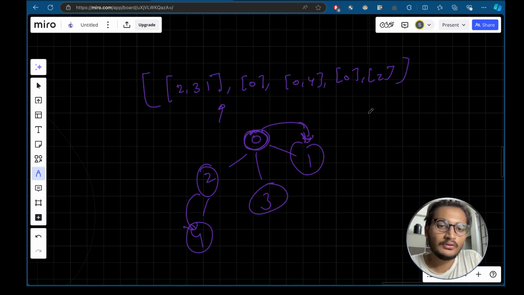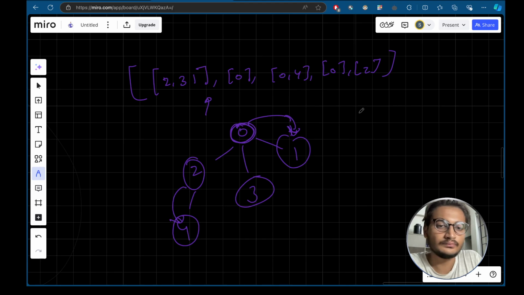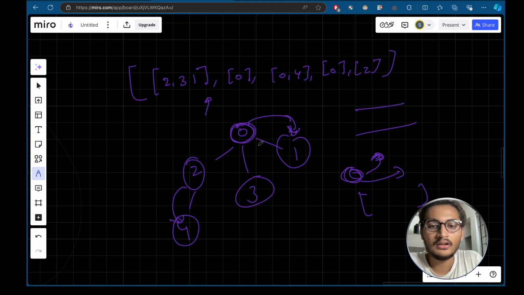In the level order traversal, we had used a queue, so here also we will be using a queue. First we will be pushing 0 into our queue, and then we will mark this 0 as visited. We can make a visited boolean array, and for this index we can mark it as visited, so that we will not visit it next time. Now we will take out its neighbors, and we will start pushing them into the queue for further exploration. During this we will be storing them into the array list as well, as we had done in level order traversal.